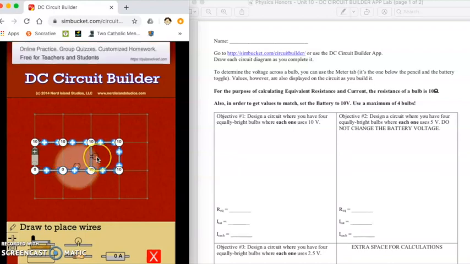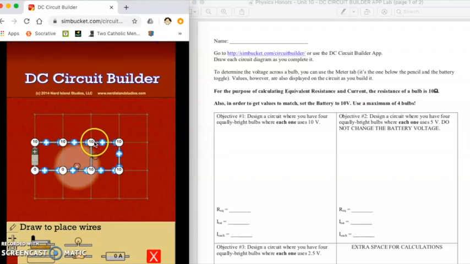This light bulb just turned off. It's not lighting up at all. Okay, well, the reason it's not lighting up is because we have effectively 0 ohms this way, and 10 ohms this way. And so therefore none of the current will want to go through the 10 ohm bulb.